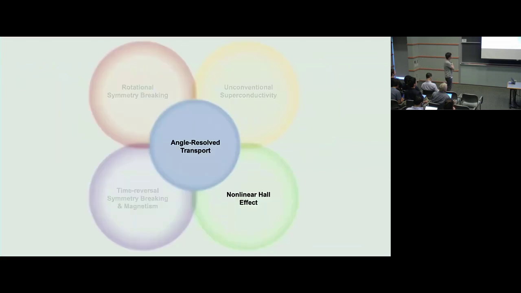Okay, so let me focus most of this talk on a different topic, the nonlinear Hall effect, right? What I have shown so far is all in the linear regime, where the current is linearly dependent on the local electric field, right? And the prefactor essentially is this conductivity matrix, the 2x2 matrix, right? But in the physical system that we're interested in, there are lots of factors that could give rise to nonlinearity in the transport phenomenon, right?